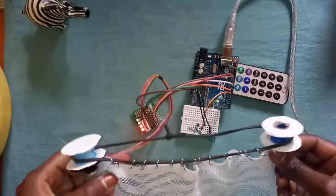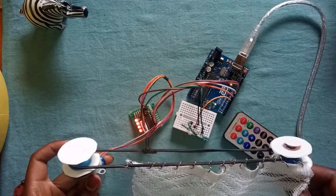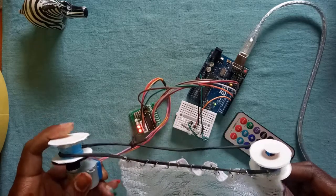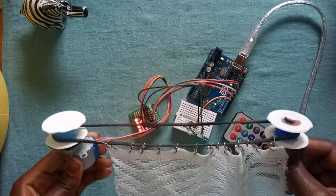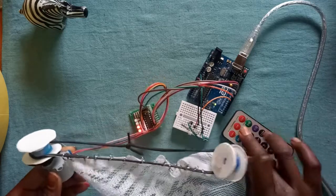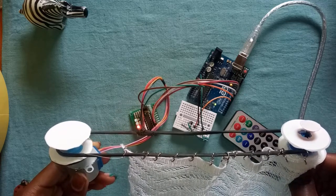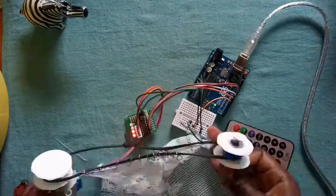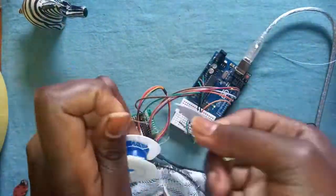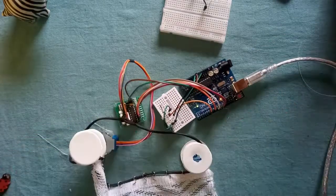For the most part of this project I used this remote; however, at the end I switched to using the TV remote. On the far end from the motor I looped the thread in the opposite direction from the motor movement, so that it will tighten when closing and pull the curtains closed properly. I also added a separate path for the thread and the cable, because the thread kept getting locked up and preventing the opening and closing of the curtains.